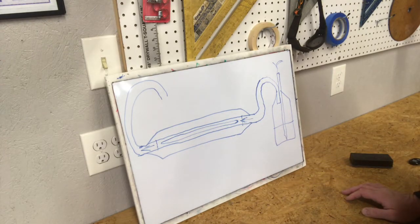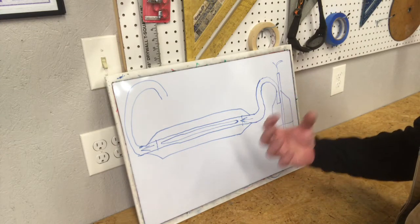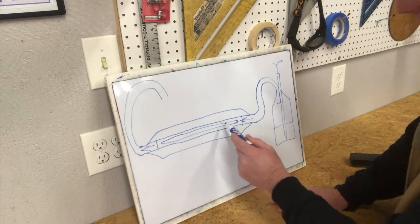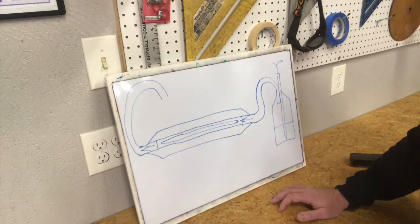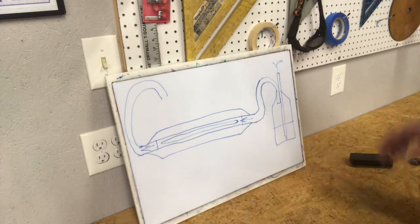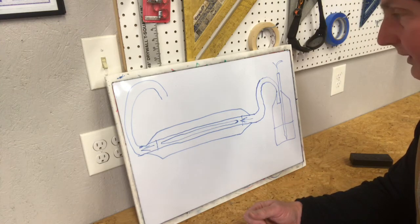Ideally this acts as a Venturi effect — just like on a carburetor, where a smaller orifice creates a much stronger vacuum to atomize fuel. So you got vaporized fuel coming in here hitting a Venturi effect. Supposedly, depending on the size and length of this rod, you could burn different types of fuels. If you're burning a light fuel like propane, you use a shorter rod. Gasoline, you need a little bit longer rod. Something like used motor oil, you need an even longer rod. I just stuck some rod in there and it ran on gas and on throwing some other stuff in there, but never really took this to the total limit to see what it could do.